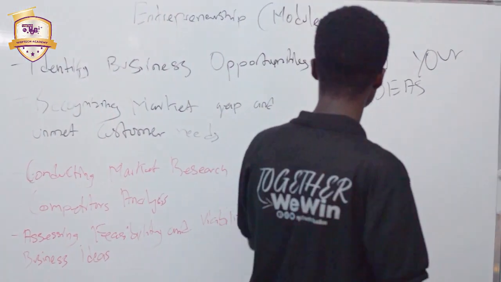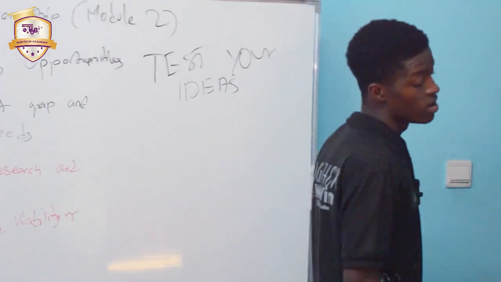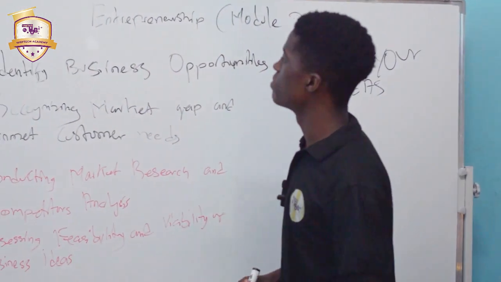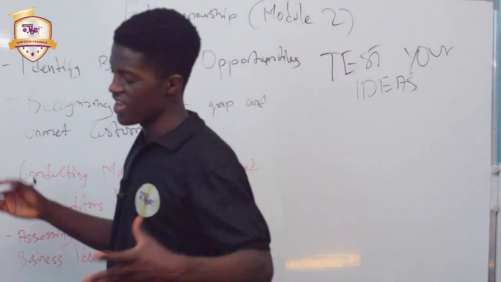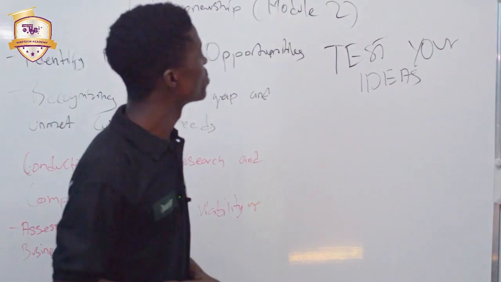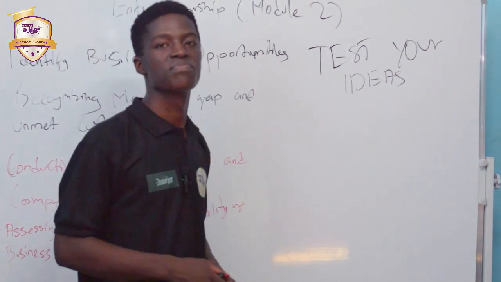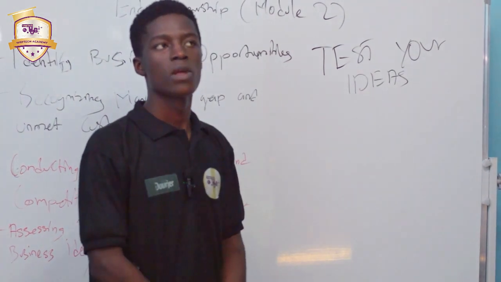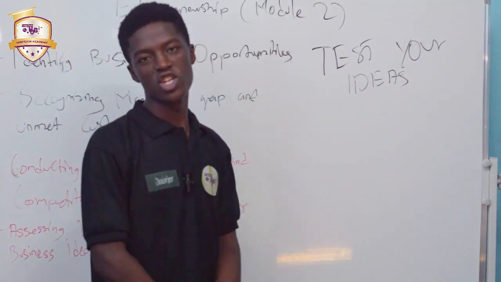Now the last one is test your ideas. The first thing I will say is, because you're an entrepreneur and an employer, never feel that you are always perfect. You need to grow the ability to test your ideas. You need to have the ability to grow what you do. That is the way forward for an entrepreneur.